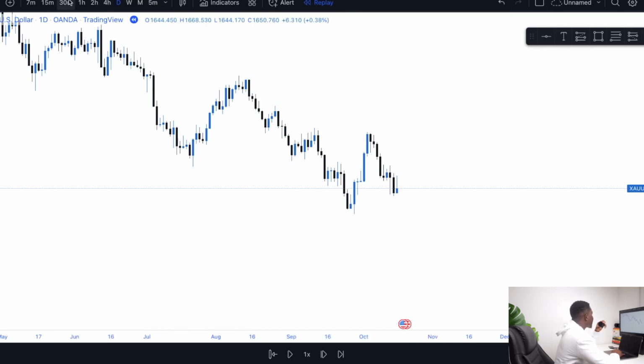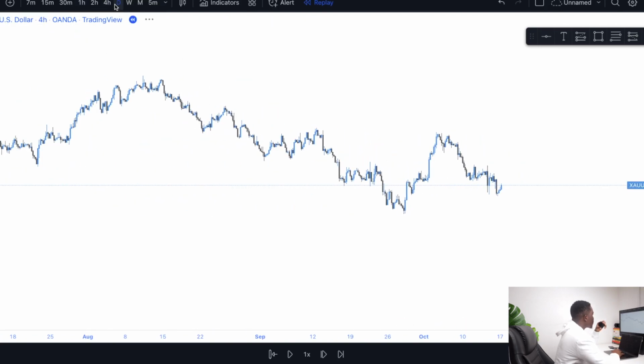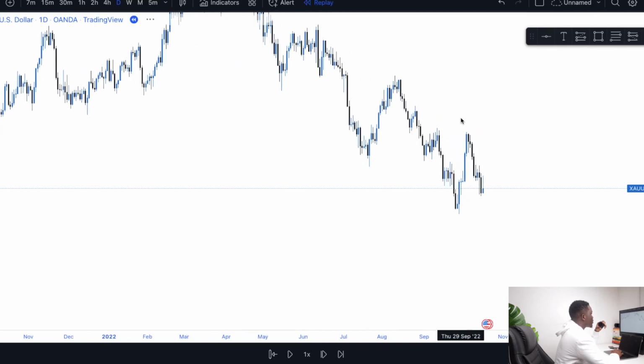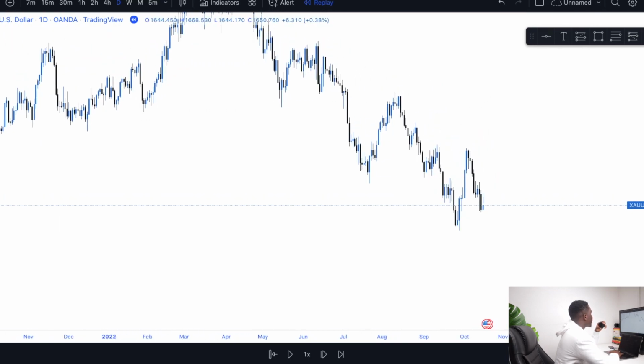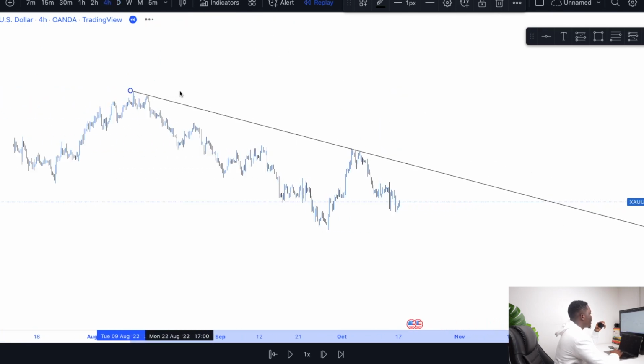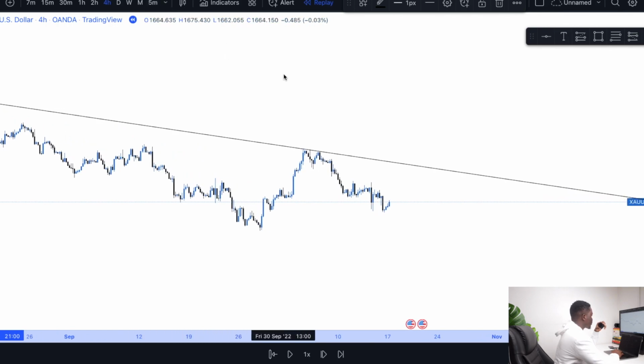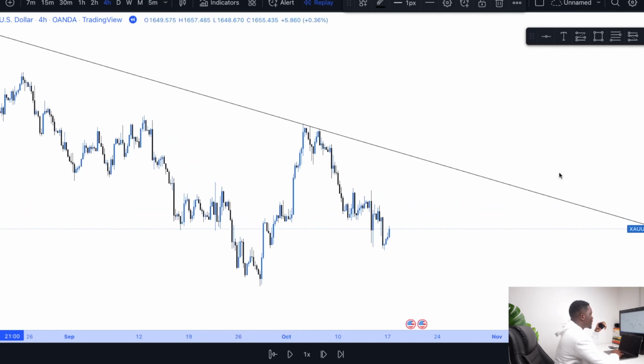Now that we've built this scenario, the most important thing that I did at this point was to identify a trend line, right? So we could have just taken a trend line from the daily perspective, marked it up from the first touch and then the second touch over here. So coming down to the 4-hour time frame, our chart was going to look exactly like this. All right, and so that is on the daily perspective.